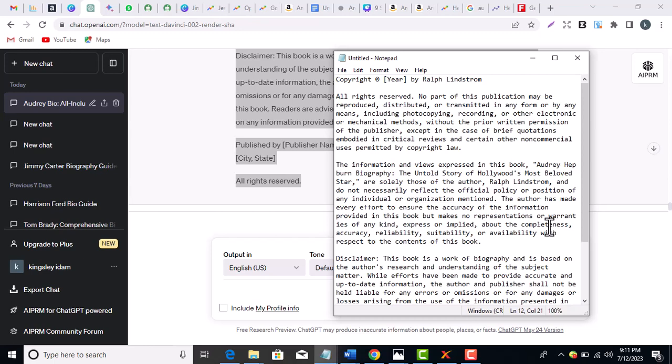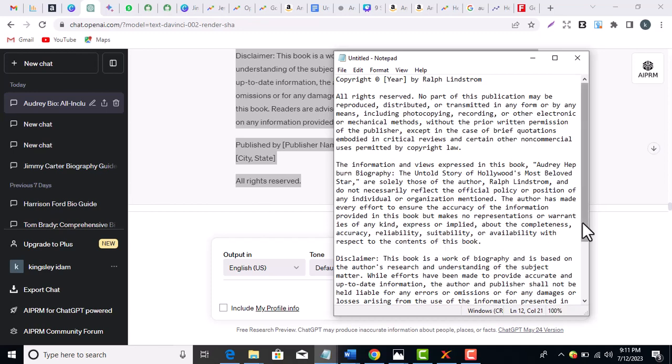The author has made every effort to ensure the accuracy of the information provided in this book, but makes no representation or warranties of any kind, expressed or implied, about the completeness, accuracy, reliability, suitability, or availability with respect to the content of this book.